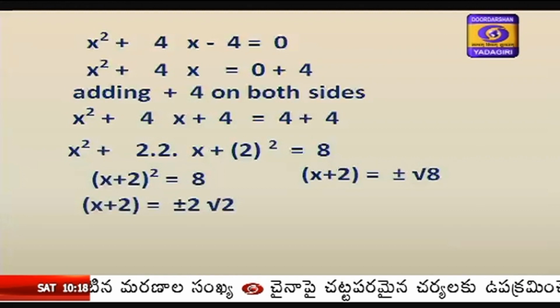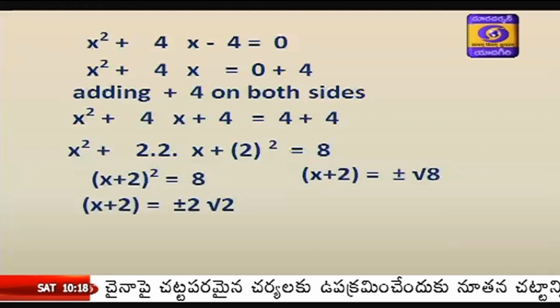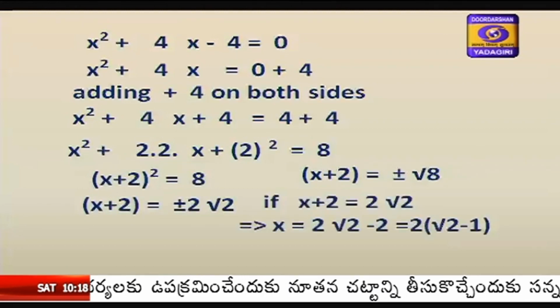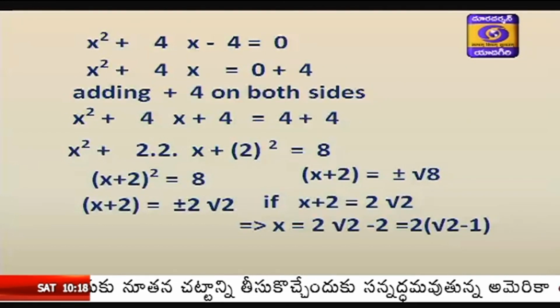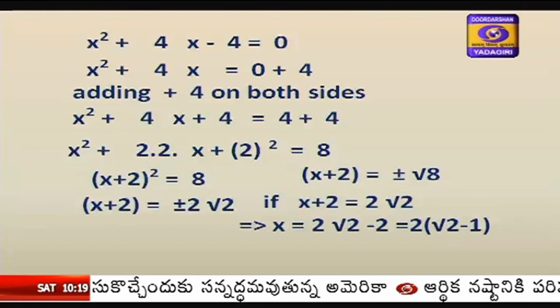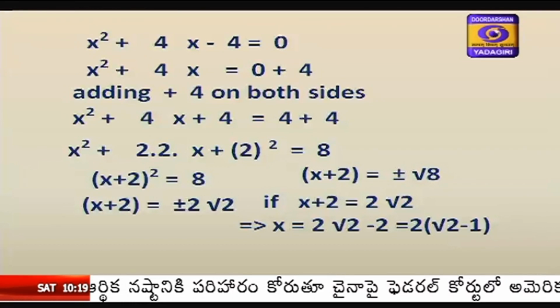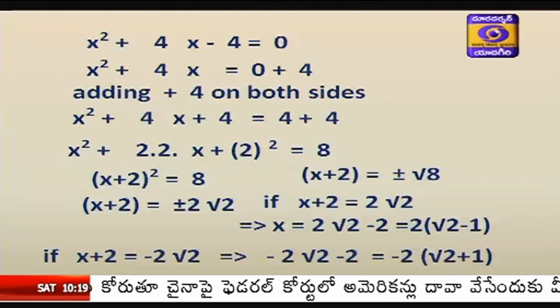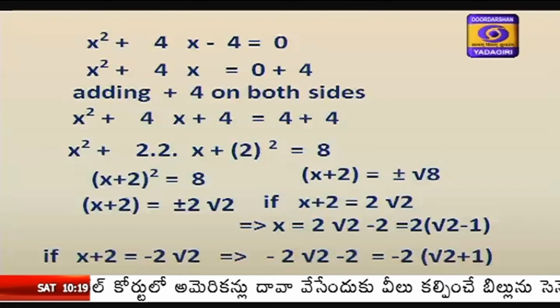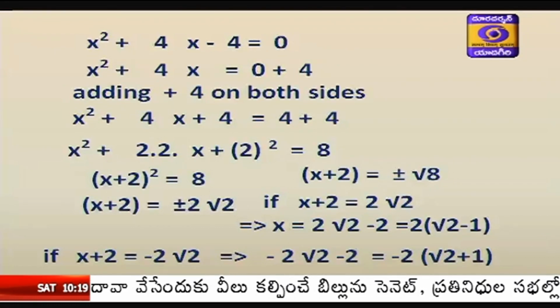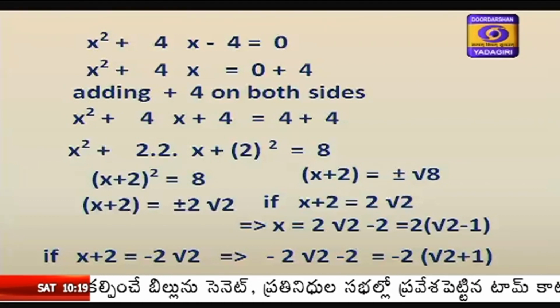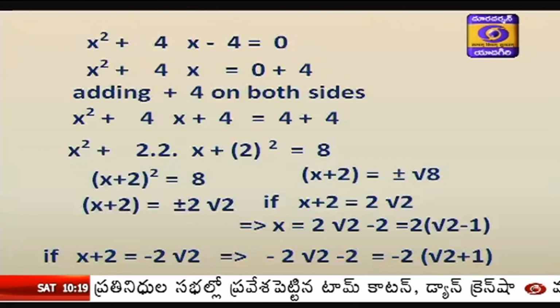Then x plus 2 is equals to plus or minus 2 root 2, implies if x plus 2 equals to 2 root 2, x equal to 2 root 2 minus 2, that is 2 into root 2 minus 1, or if x plus 2 equals to minus 2 root 2, implies minus 2 root 2 minus 2 equals to minus 2 into root 2 plus 1.